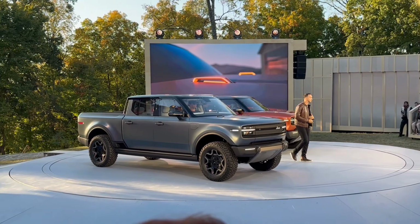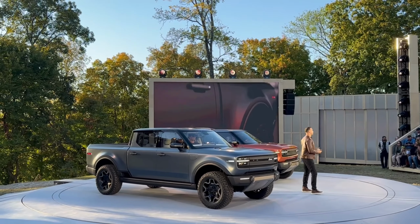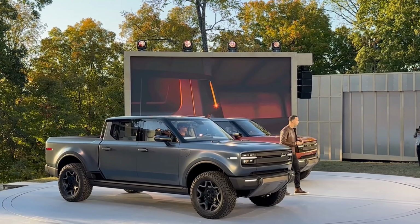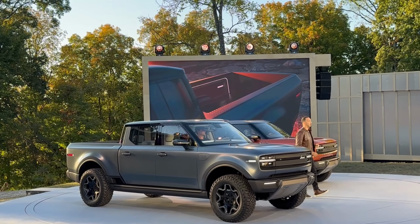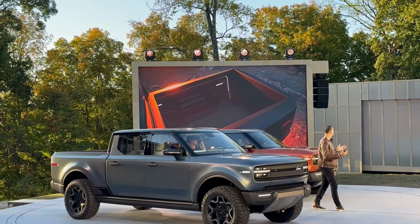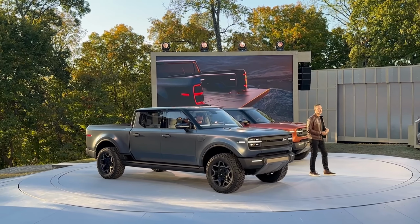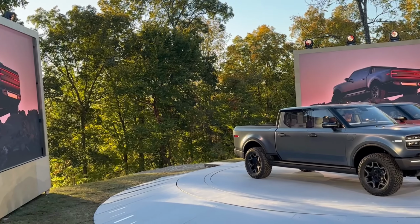Looking at the pickup truck as well, as you see on the screen, we've got that side step with the grab handle, so easy access into the bed from the side. And we wanted to make sure that we treated the truck like a true truck. So you see the separation in the bed, body on frame, tough, badass, and ready for action. Customers could use it, haul their goods, hang out with their friends, have a good time, do the things that they enjoy the most with something that is truly usable and functional.